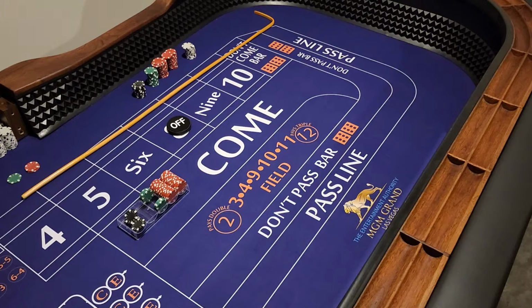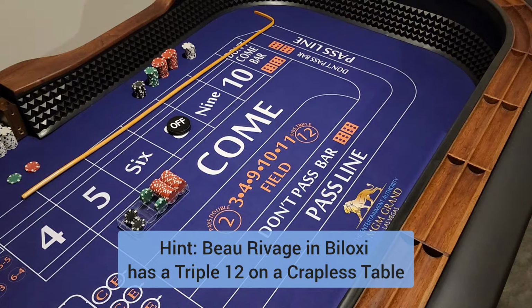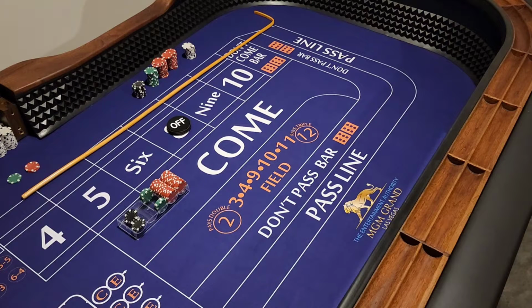If you have a table in your area that has a triple 12 or triple 2, you can definitely do this strategy. You can even do it on a double, but the main thing you really want to try it on is a crapless table with a triple 12 in the field. Then you can put maybe the base amount on the 2 and the 12, and if you're playing the field, you can play the field and also put money on the crapless 2 and 12, which is really ideal. When they hit that 2 and 12, which is rare, you're definitely going to be making a lot of money, and it makes it worth your while.